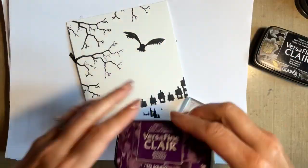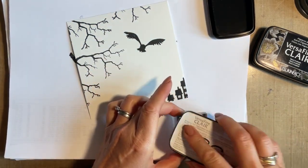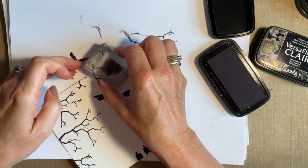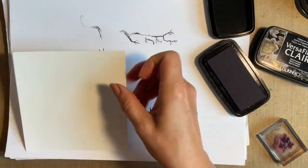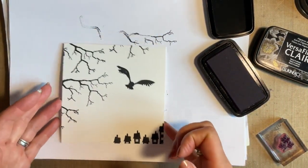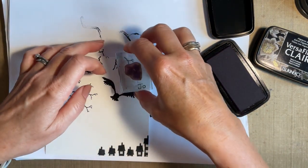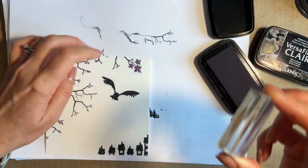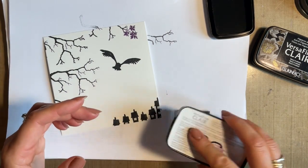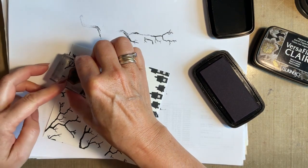So I'm going to start with, and I've got Monarch. And the beauty of this is, I'm thinking what I will do first is just turn it over, give it a bit of a blot, just so that I don't put my arm across and get ink on my arm. But if we look, we can actually put it like the leaves are growing out of these bare branches here. And we're just going to build up.